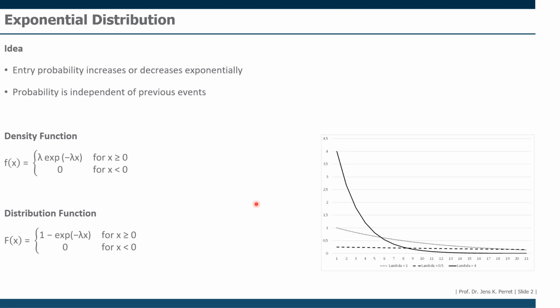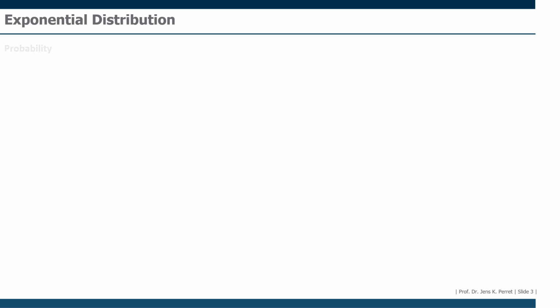Here we also have, as a general idea, the density function for different exponential functions depending on the parameter lambda. Here we can see the differences for values of 1, 1/2, and 4. So it's getting steeper if lambda is increasing. As I said, it's similar to the Poisson distribution, so lambda also tells us something about the relevant statistics for this distribution. But first, let's go to the probability.